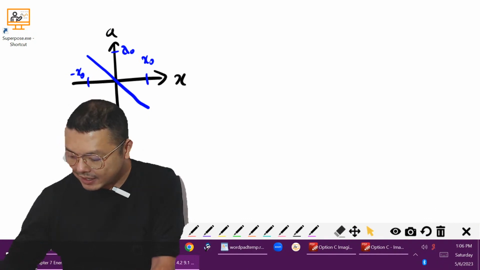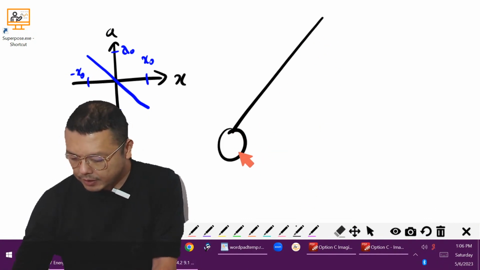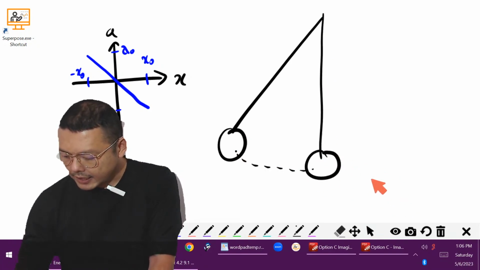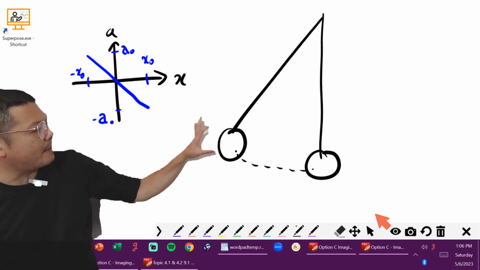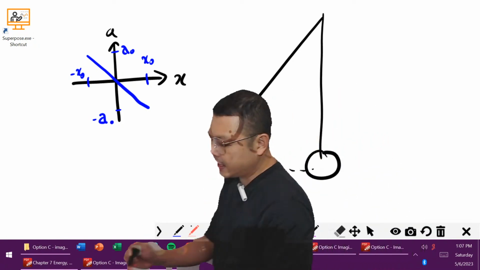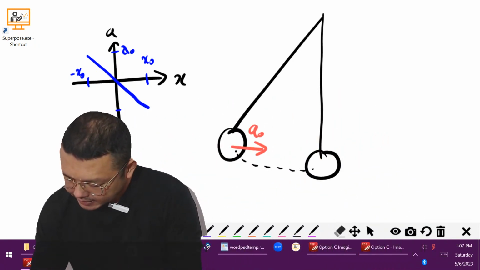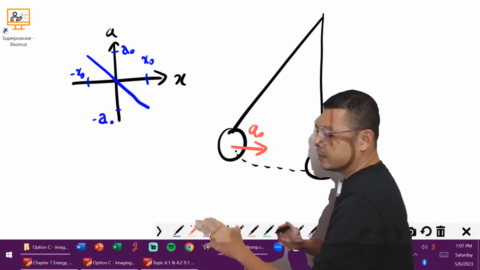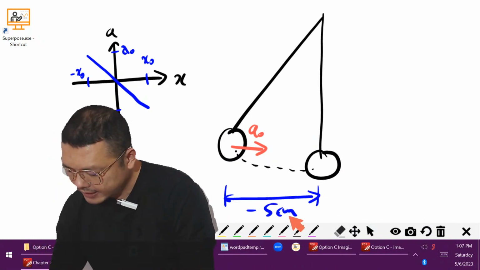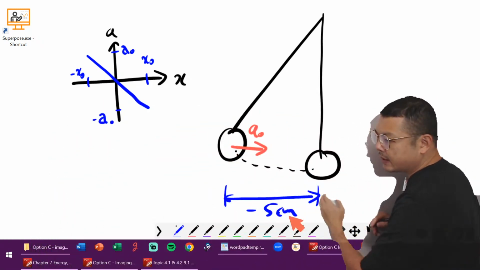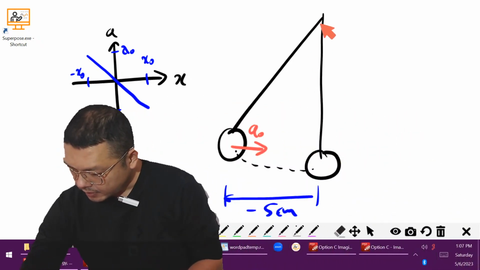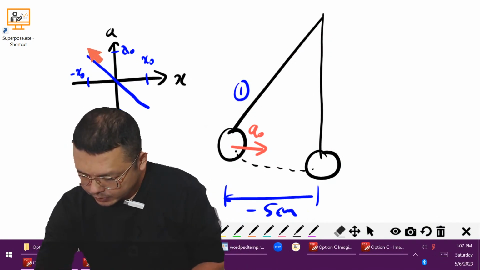Okay, so let me just illustrate this for you. Zoom into a pendulum. Now the pendulum is going towards the equilibrium here, like this. Can you describe to me the acceleration at the amplitude? What's the acceleration at the amplitude? Right, maximum acceleration. So I want you all to be able to understand that the acceleration is like that. Now, I'm going to give you some numbers. Let's say the maximum negative amplitude is minus 5 cm, like this, as it goes to the left. This is stage 1. Stage 1 is here.